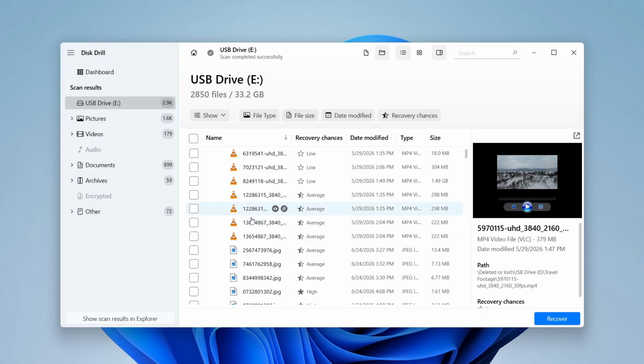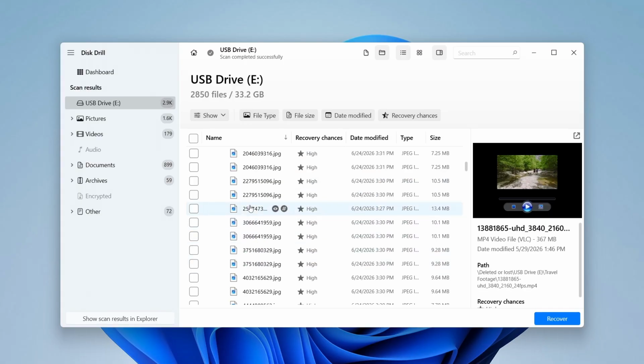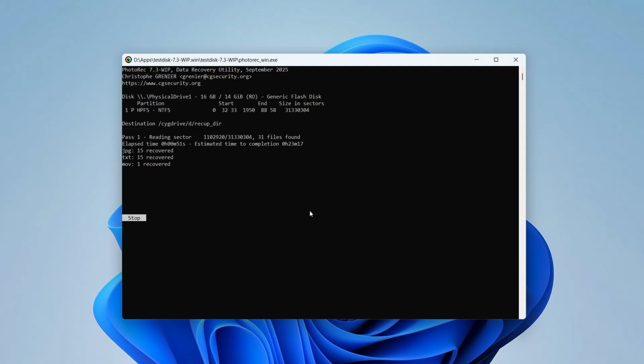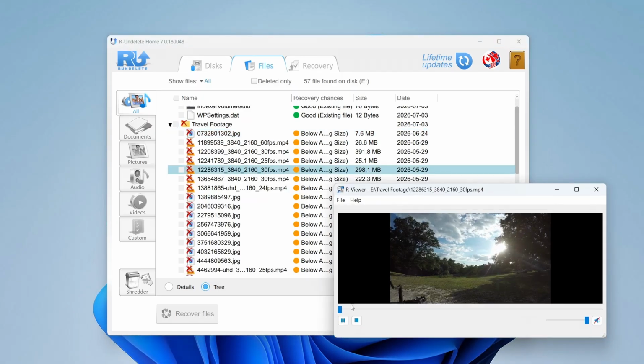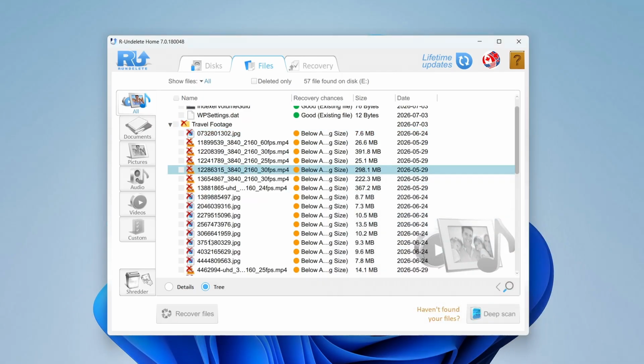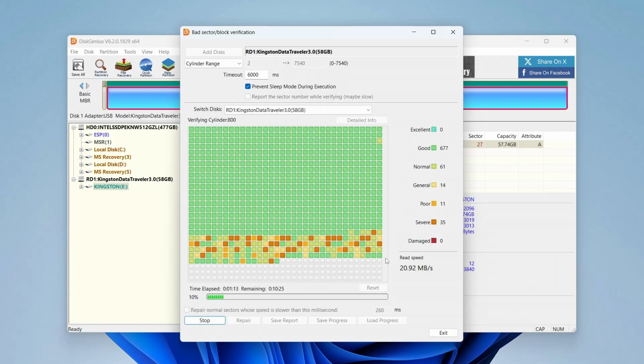If you want one tool that handles almost any USB recovery scenario, DiskDrill is the one I'd start with first. On a tight budget, PhotoRec can make sense if you don't mind manual cleanup afterward, while R-Undelete is better for basic FAT32 or exFAT undelete cases. For lost partitions, TestDisk is the better pick, and if bad sectors or read errors are part of the problem, DiskGenius can also be useful.